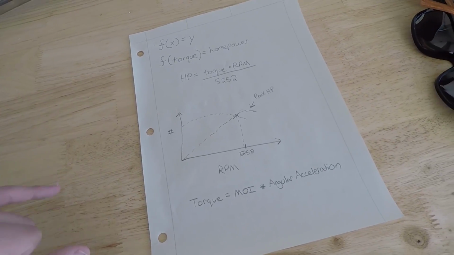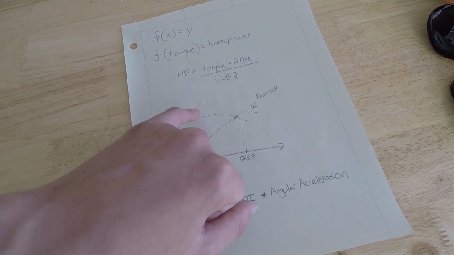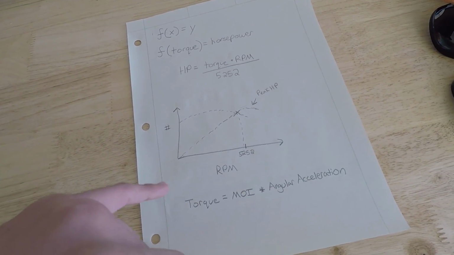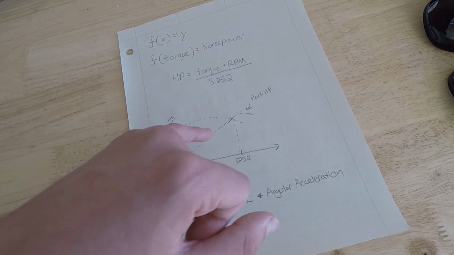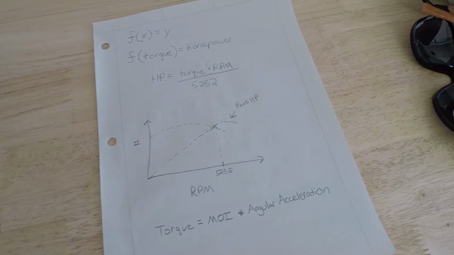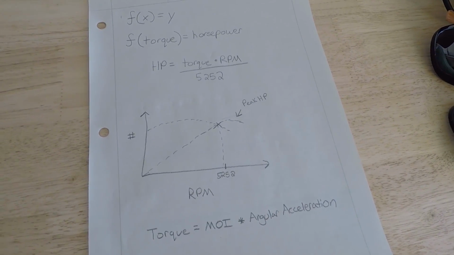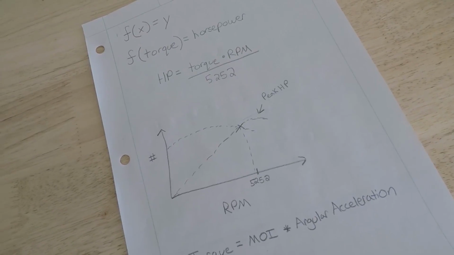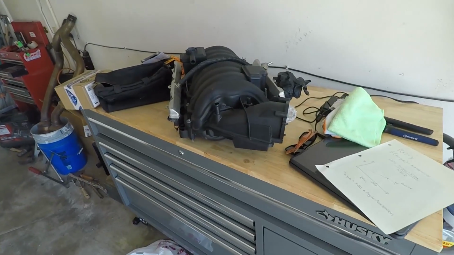So the point of this mod is actually to broaden this torque curve in the mid-range area. And as a result, you'll end up increasing the horsepower for that same RPM, so it works out pretty well. Unfortunately, this mod isn't great for top-end power, but I hear that it does make the car feel a little bit more responsive. So now that I gave you guys a little probably unwanted math lesson, I'm gonna go ahead and show you guys what it is. So here it is, guys.